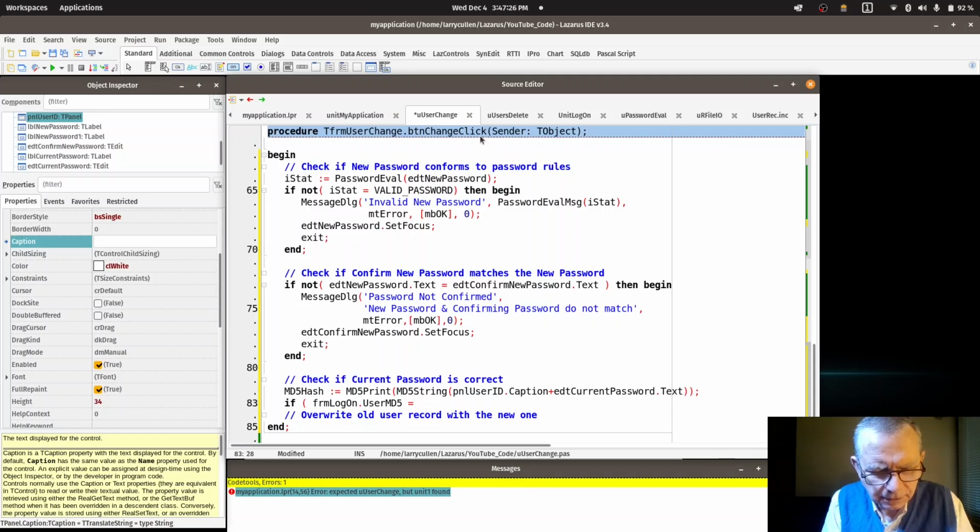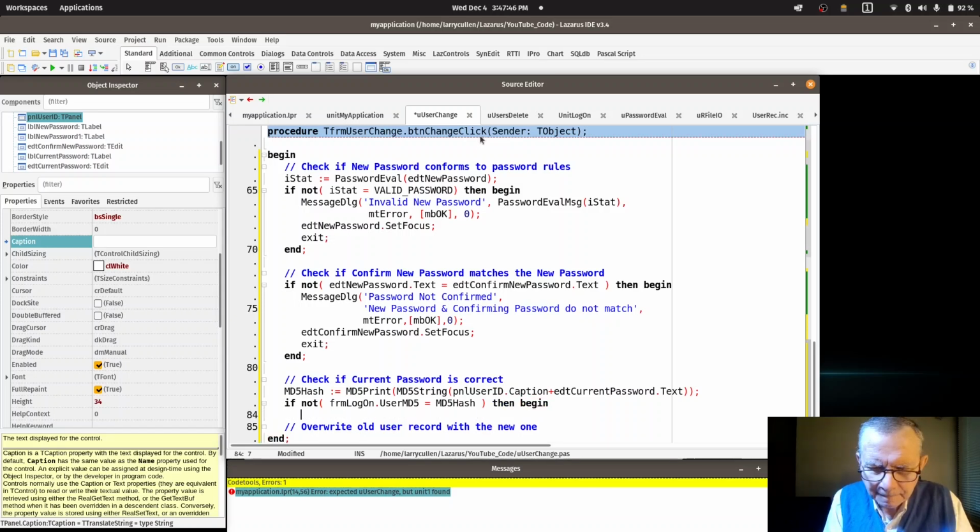Yes. MD5 hash. And what we're going to say is not this. If it's not that, then, oops, then begin. End. Gotta have an end.